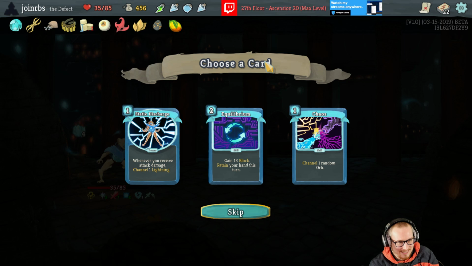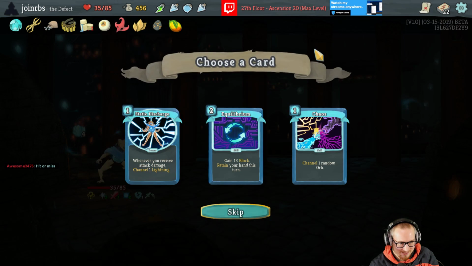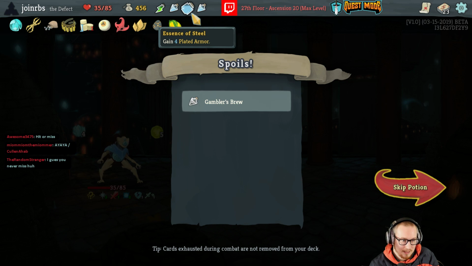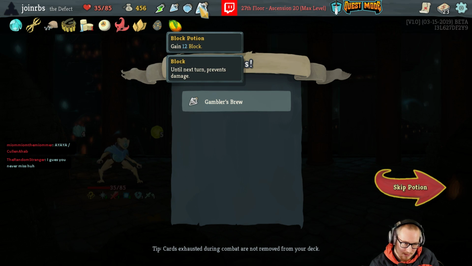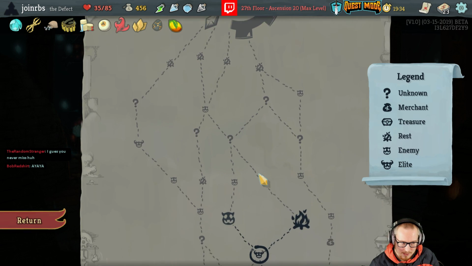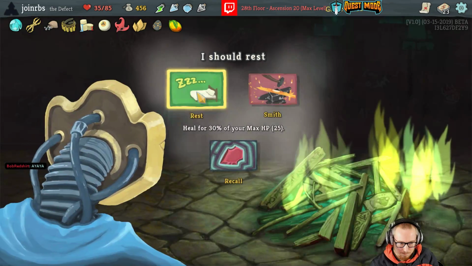Mango seems fine. Equilibrium seems okay. So the static discharge maybe. Probably Equilibrium's better. Gambler's Brew over Essence of Steel? I'll go over Block Potion. Essence of Steel could be good in the longer fight up here.